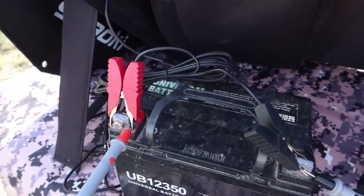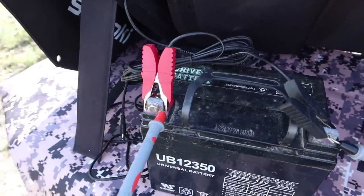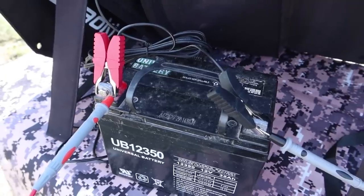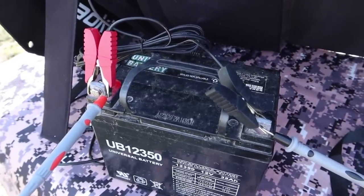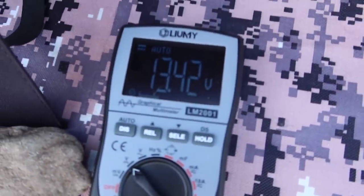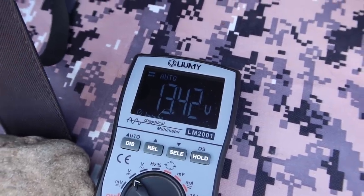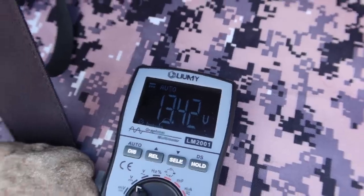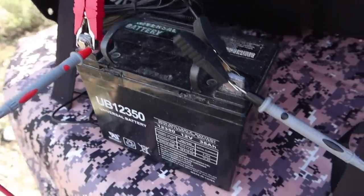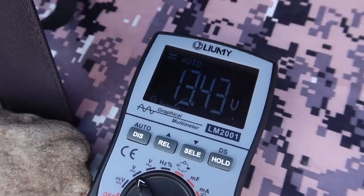I better cover the battery clamps that come with the Suoki 100 watt panel before I get flamed in the comments about overcharging batteries. This is a mildly discharged older battery that was sitting at around 12.4 volts when I hooked it up. Right now it's at 13.42 volts — that seems perfectly fine, and it is. It's charging slowly at a lower voltage. However, when this battery gets topped up, the voltage this panel puts out is going to totally wreck it because this will go way over 15 volts by the time the battery is charged.